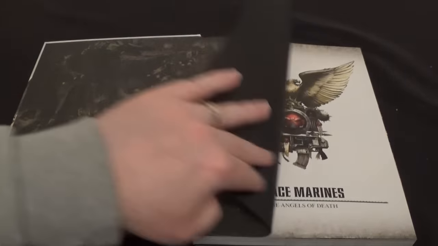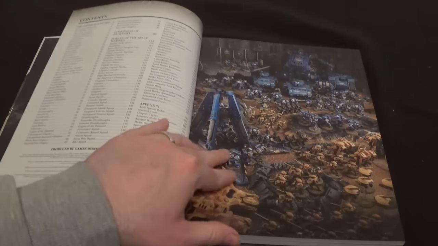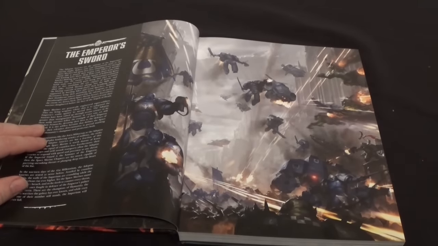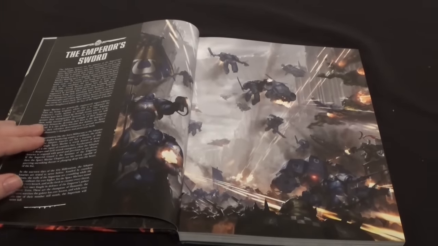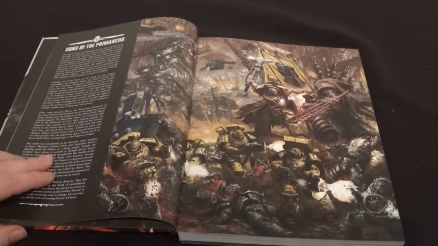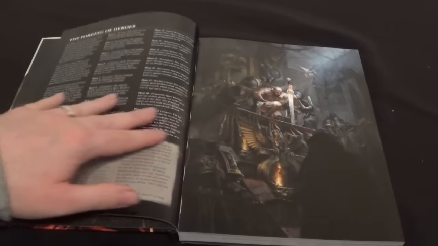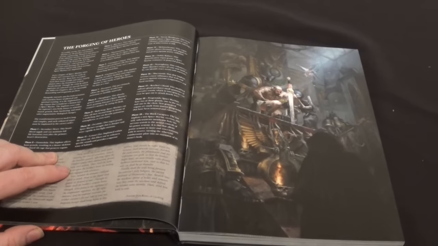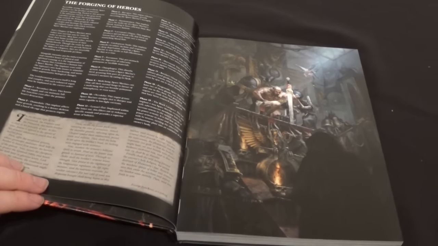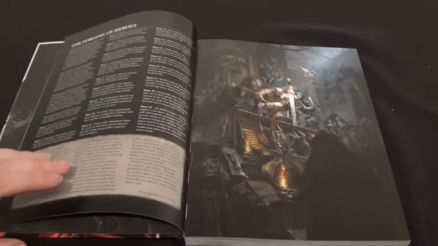So let's get in there. So we start as usual with some pictures, and then we have the Emperor's Sword, there it is, and the background begins. I've had a quick flick through, and a lot of the background's just what we've read before and pictures that we've seen before. There's a few nice new ones in there, which look really cool. I mean, that's a different version of what I've read before. How the Space Marines are built, but I've seen that before.